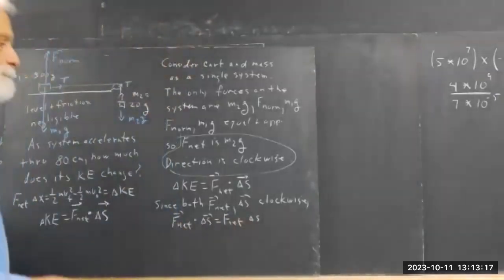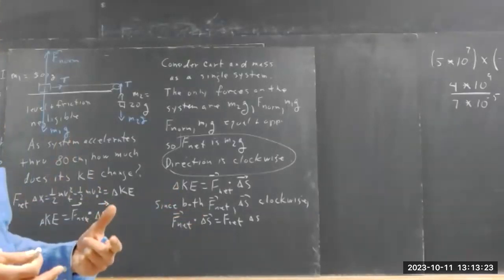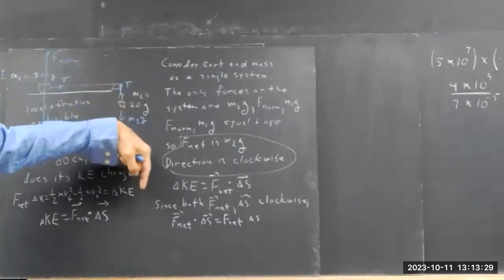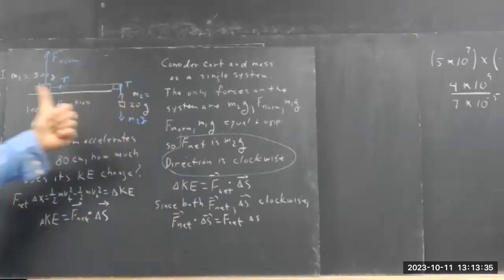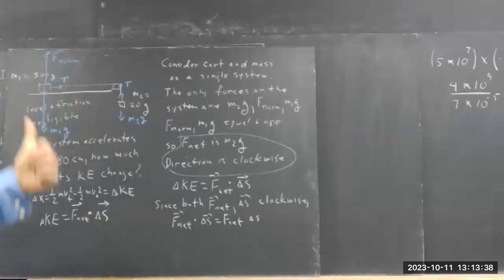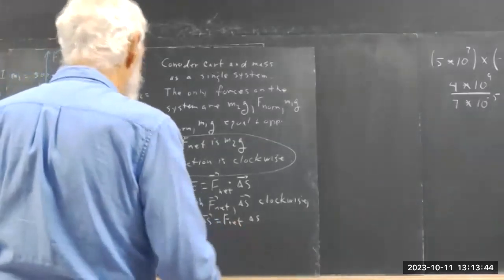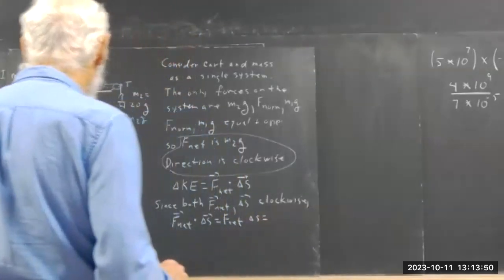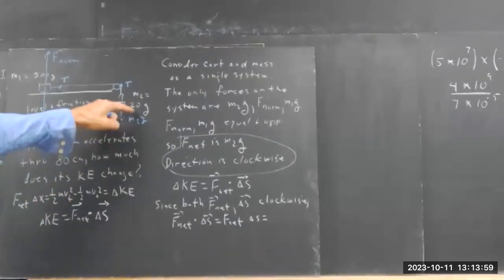Okay, so let's forget about all the technicalities. You understand that there are technicalities. Let's just come back to this simple situation. This thing is moving in this direction, although it doesn't have to be. The whole thing applies just as well if it's initially moving in this direction. Well, F net is your M2G.